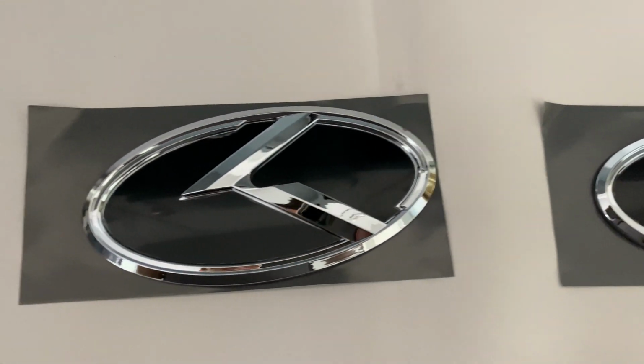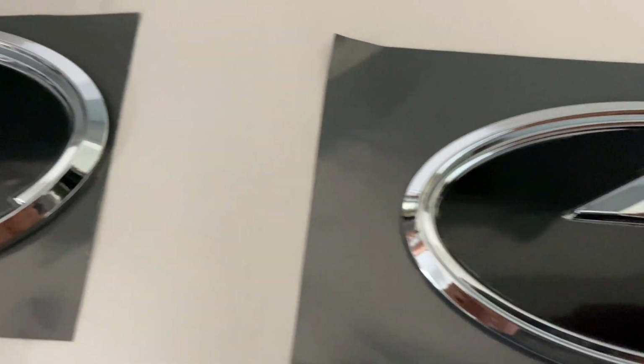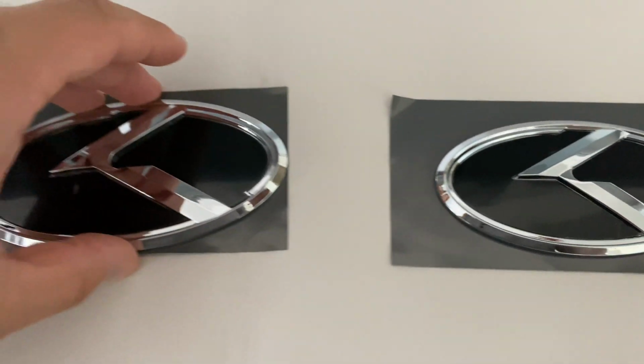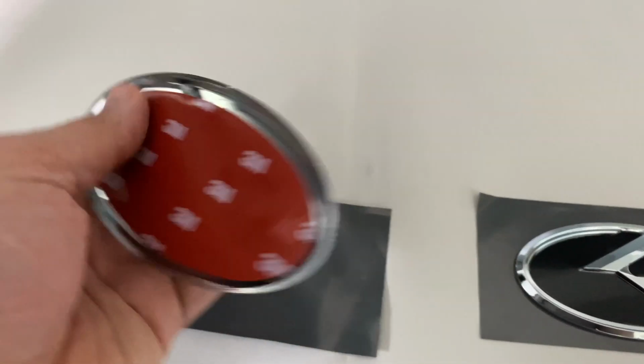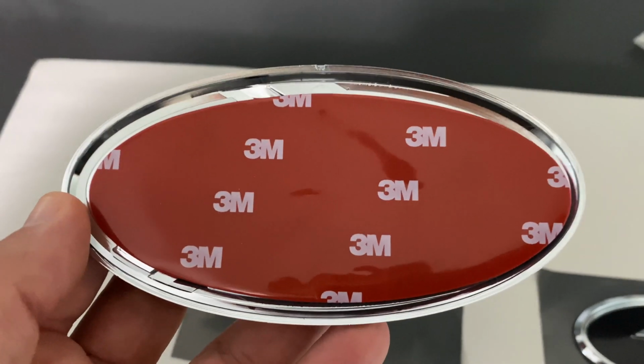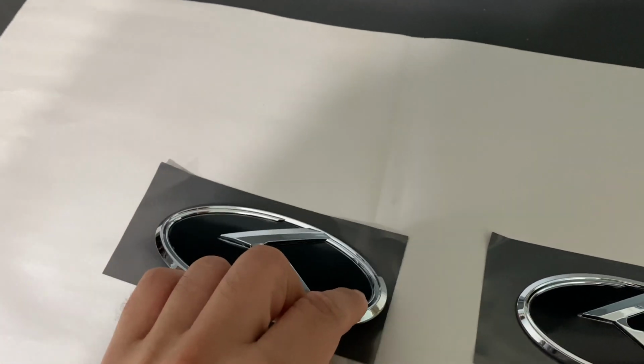So I just started by placing them on some newspaper, and I'm going to be taping them on just so that it doesn't get any overspray anywhere else. This is just what came in the package from the K5 Optima store. There's a ton of other emblems that came with it for the wheels and the steering wheel. I'll be doing those in a separate video.